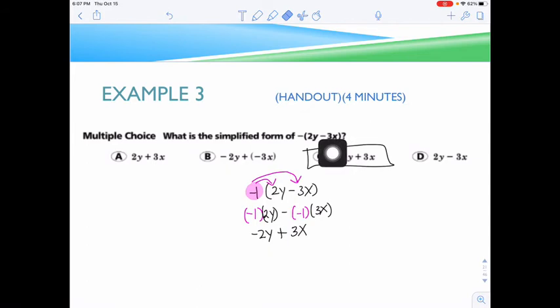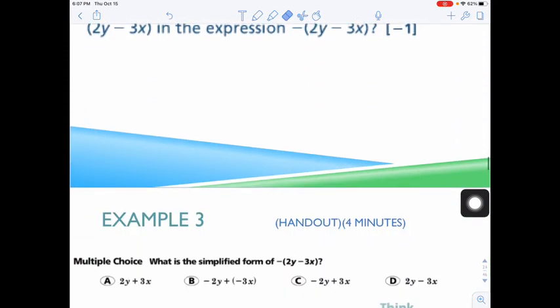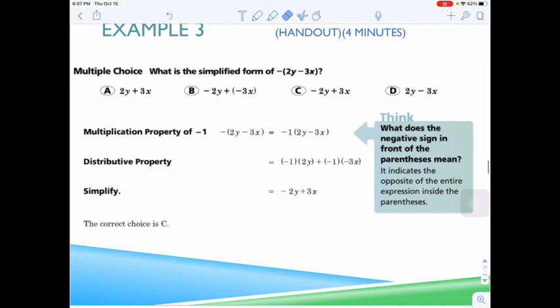Here we had negative 3x inside the parentheses, it becomes positive 3x. So that is a nice little trick you can use when multiplying by a negative. You don't actually have to write all this work out. The book does ask quite a few questions, and then they have all the exact same work written out.